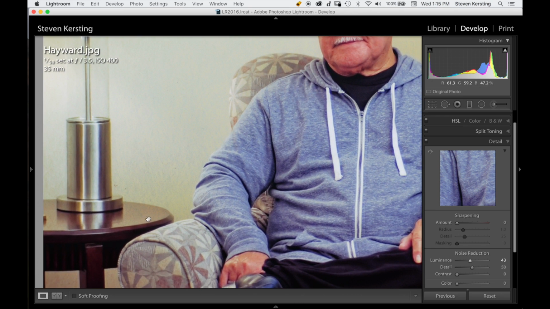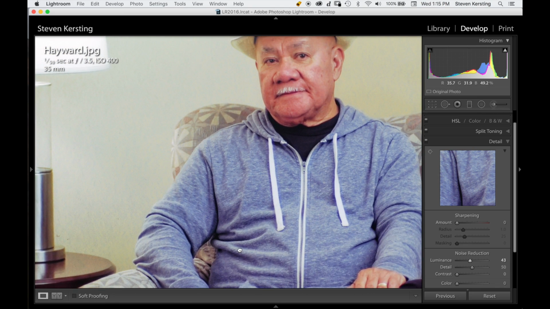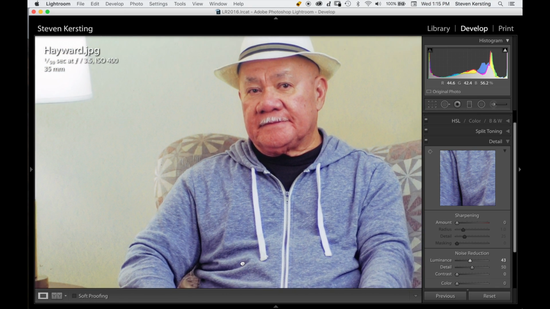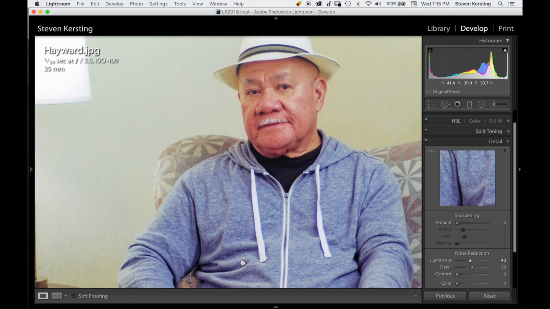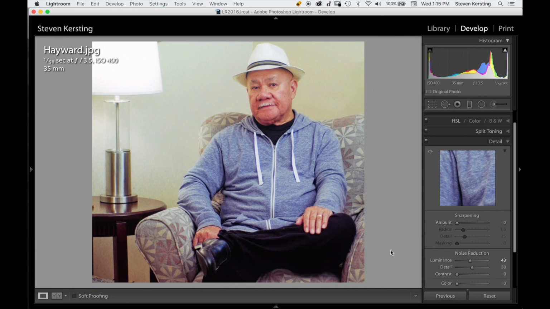And it's helped some in the table, in the lamp, but I'm not going to get rid of all of it. It hasn't really hurt the sharpness of the image significantly, so I'll leave it alone as far as that goes. So I guess my biggest concern here was probably the initial exposure.